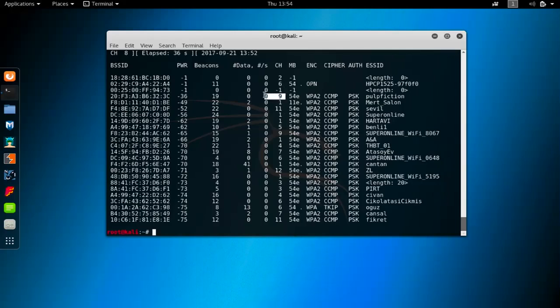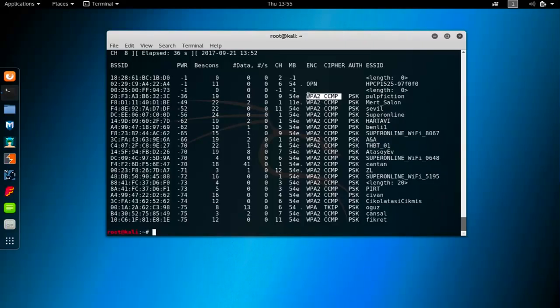So you may want to choose a channel which is not common right now. As you can see, there are only 1 or 2 other people that are using the 9th channel right now. So I can switch to the 9th channel or 8th channel, and it would be more effective for me to connect to the internet by doing so. You have to find a channel which no one is using and switch to that channel for a better internet connection.